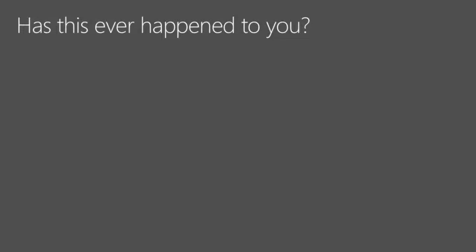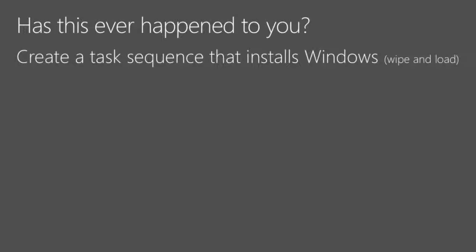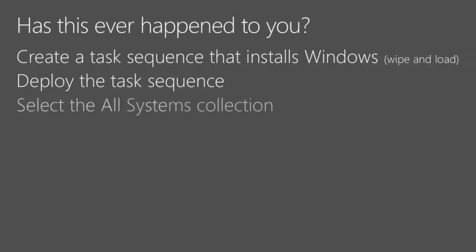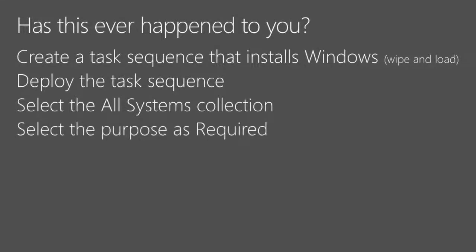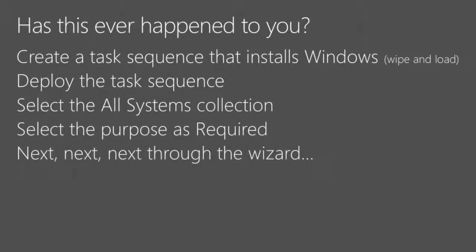All right, so let's say you're a real experienced SCCM admin. You've been doing this for years, right? So you create a task sequence, does wipe and load. It's installed in Windows 7 because you're deploying that all over the place now. You go to deploy the task sequence, and okay, I want this to go to everybody in the company, so I'll choose all systems. Oh, and then I got interrupted. I'm talking to somebody, and then, oh, I'm up, so I'll go get some coffee, I'll get some water, go use the toilet, I'll come back. And I'm like, what was I working on again? I was deploying something. Well, I'll say it was required. And I'll next. I do this all the time, right?